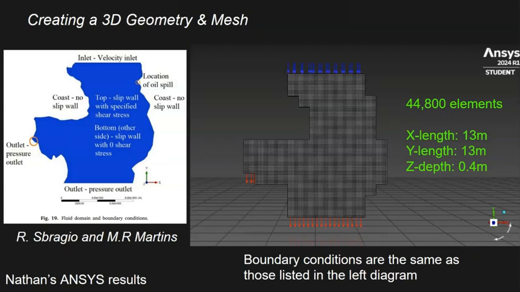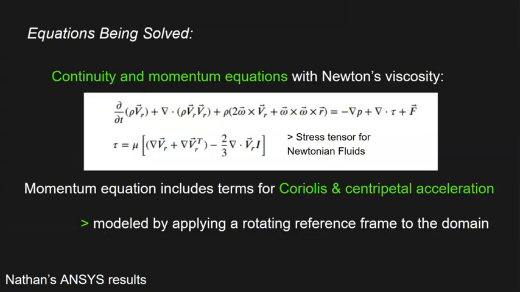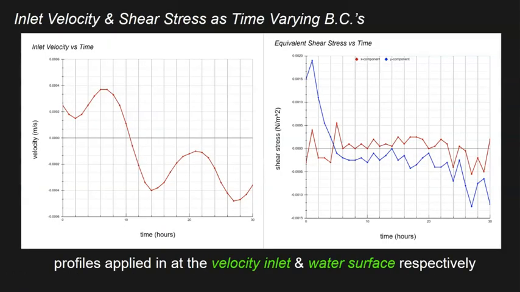This is my mesh. The boundary conditions are the same. The key one is the top layer of shear stress. These are the equations that ANSYS is solving. The equation includes terms for rotational acceleration, which were modeled by a rotating reference frame.